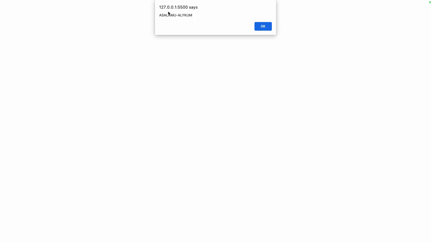Anybody tell me what is this 127.0.0.1 and what is this 5500 from your HTML classes? Anyone having an idea about it? Address. Why is it showing me 127.0.0.1 and then 5500? What is this 5500 and what is this? Sir, it is a port. Which one is port? 5500. What do you mean by port? Sir, it is where it takes requests. What do you mean by port firstly, and what is this 127.0.0.1? Sir, address. Address of what? Sir, of this web page that you have made.